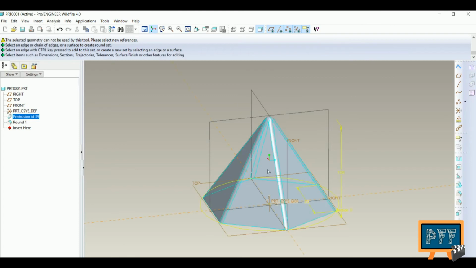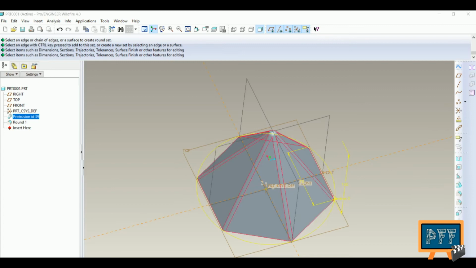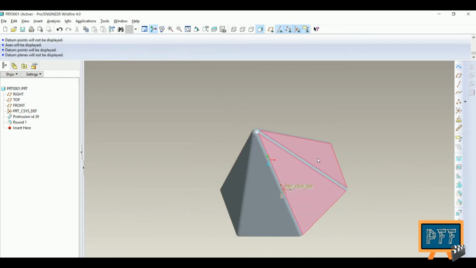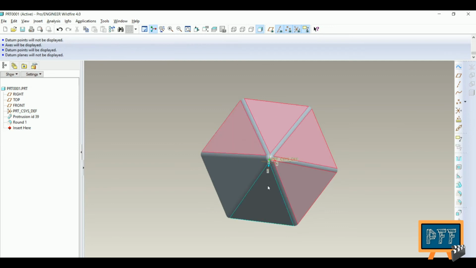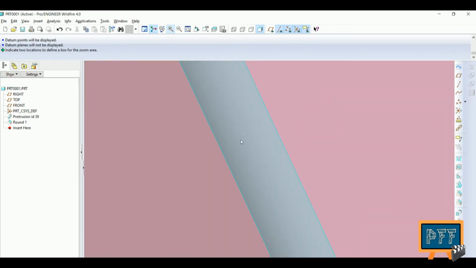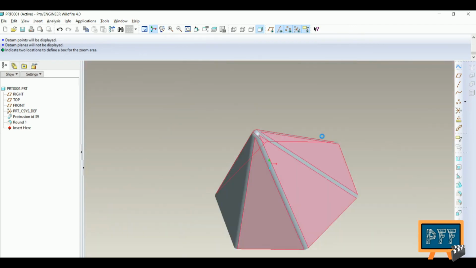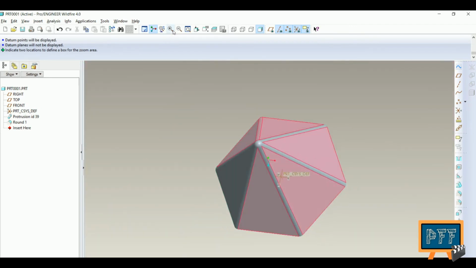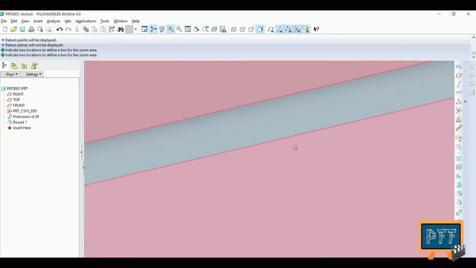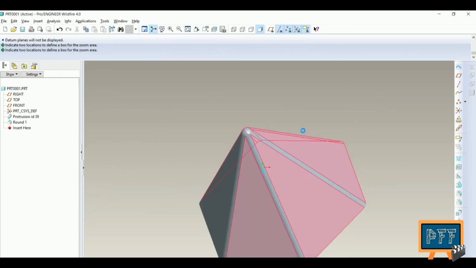Then now we are just going to select these surfaces. Let me do that first. Now I just want to select all these surfaces, and we have to select these surfaces also. For that, we have to zoom in a bit. Just press Control, don't forget to press the Control button. And again I'm going to select this surface. Middle button, again Control and Control D.